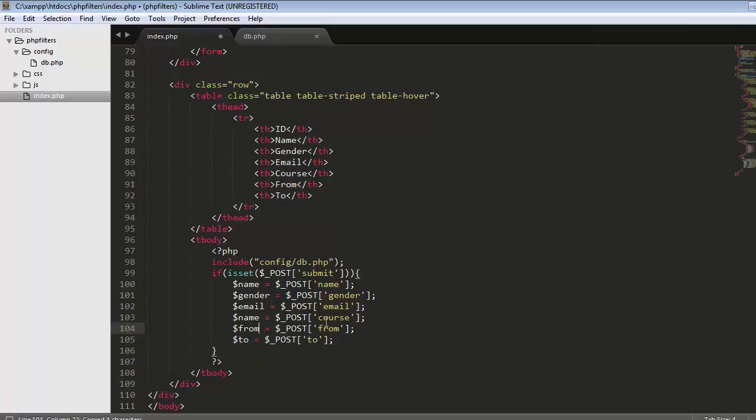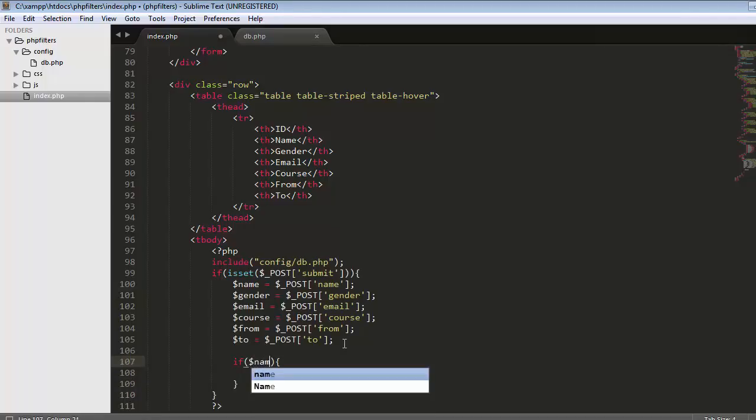Now I need to check for the input validation. I need to check for the emptiness: $name is not equal to empty. I'll just copy this.